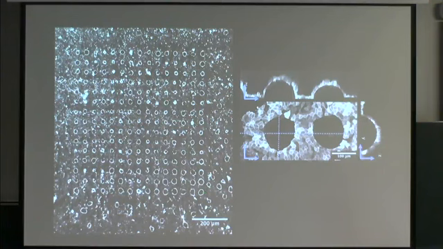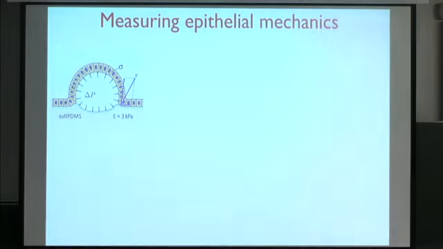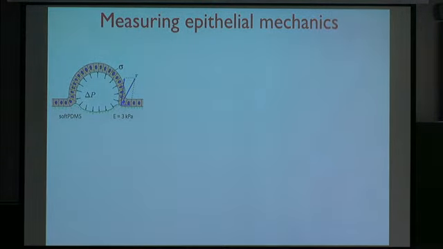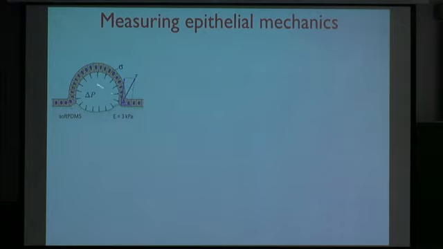So here you have many of them. These are outside of the pattern. These form spontaneously. These are cross-sections of these structures that one finds. Now, you can use this system to understand the epithelial mechanics in the following way. You have this pressurized cavity, and this is going to deform this soft PDMS substrate.